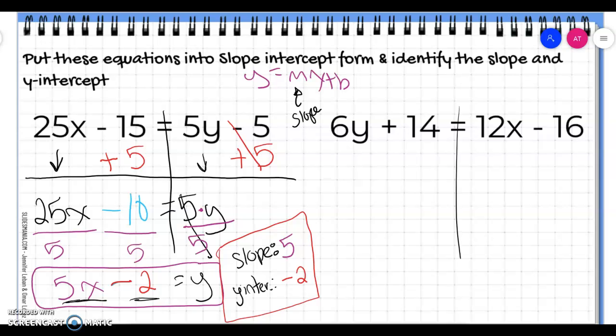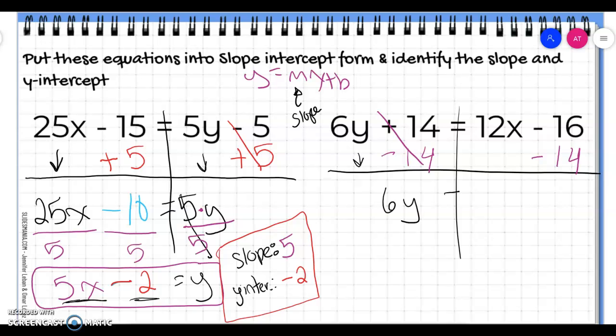Draw your line. Now we need to get y by itself, and now it's on the left side instead of the right. So, same process again. We're going to subtract 14 from both sides. I encourage you to pause this video and solve this one out and see if you get the right answer, to double check your work, my work, and your knowledge if you understand it. So this is going to give me a negative 30.